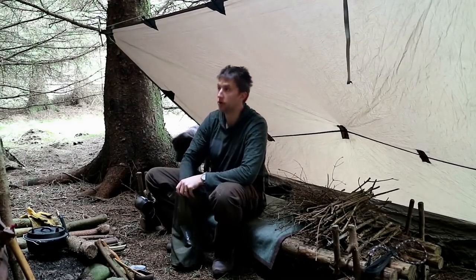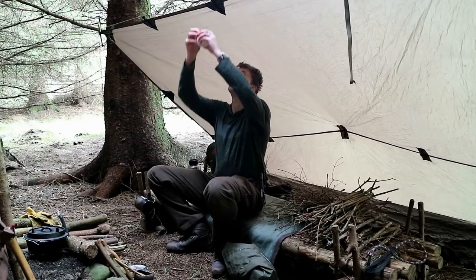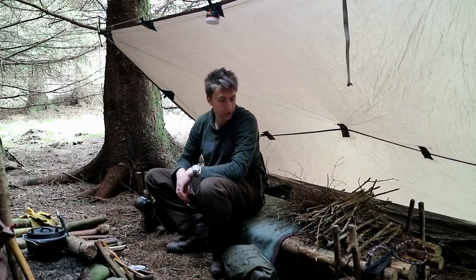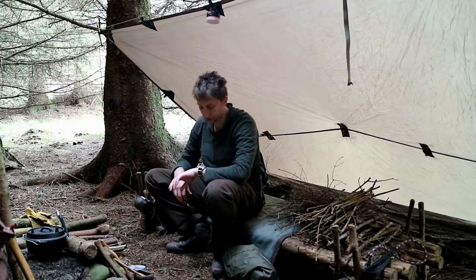So it's about 3 o'clock now. We've got this night light. This is the one that Lavivert sent me a while back. I'll put that up there for later on when it starts getting dark. But yeah, it's coming up for 2:40.